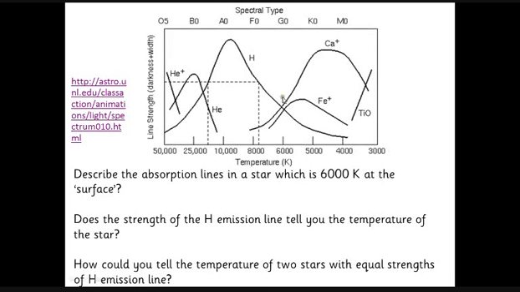Here's our hydrogen Balmer series line, which covers pretty much all stars. Again, just notice it peaks in the middle, so if you see it at this kind of intensity of how thick that line is, and you don't know if it's at this kind of temperature or this sort of temperature, you can look for what else you get. So if it's a hot star, it'll have some helium absorption lines. If it's a cooler star, you won't see the helium ones. You might start to see some ionized metals down here.